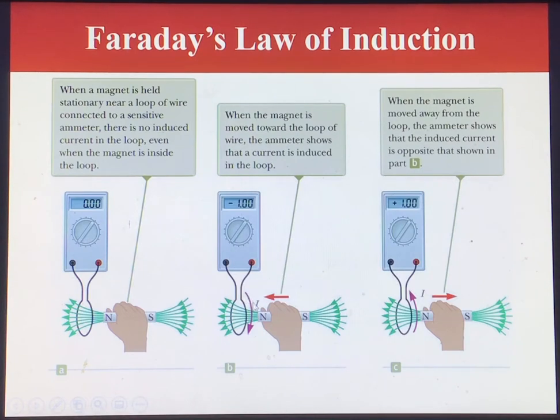Later on, we'll talk a little bit about the direction of the current, but you can see that in this example, when the bar magnet is moved to the left, the current is induced in the clockwise direction, and when the bar magnet is moved to the right, the current is induced in the counterclockwise direction. This is something we're going to talk about in a little bit.